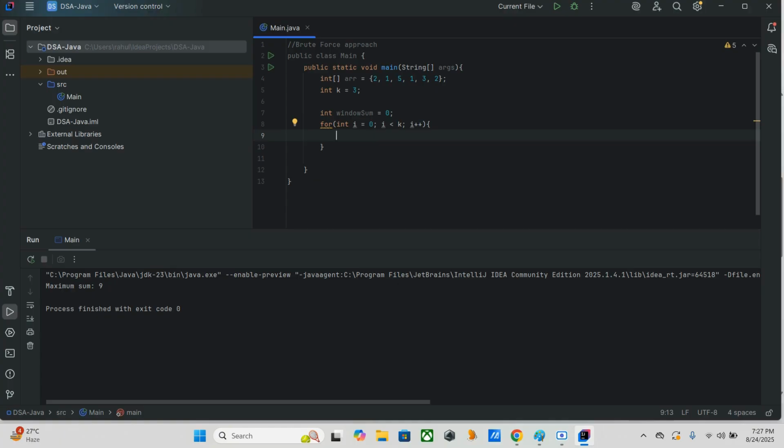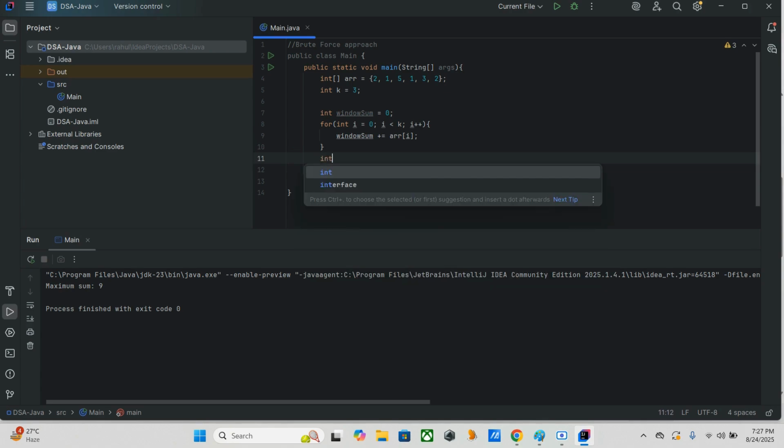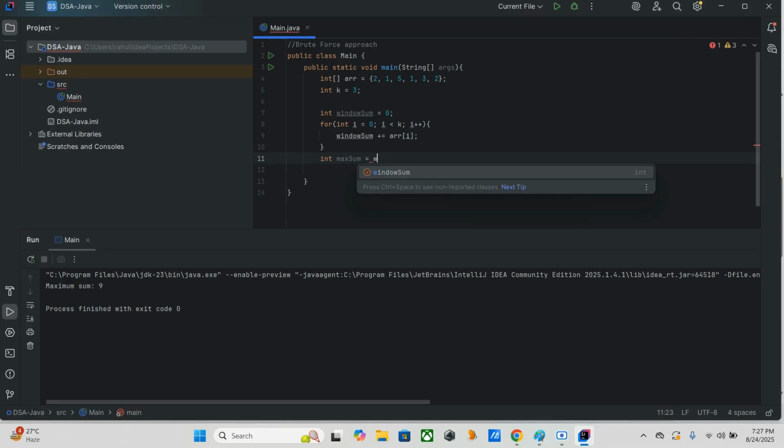So in this we are not doing anything but just fetching the sum, array of i. Okay. So we have the sum now. Now we will go for max sum, which we will assign the value of window sum.